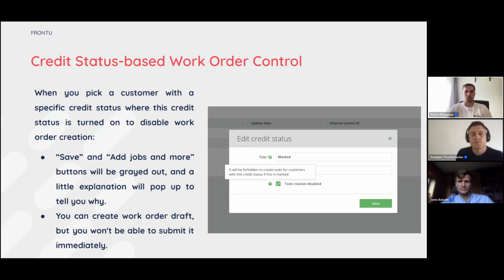The save button or add jobs and more button will not be active. It will be grayed out and you will not be able to make any changes. In this case, you can reach out to the administrator and ask why the buttons are not active. You will also get a pop-up message that it's due to the credit status. What you can do is create a work order draft, and whenever the credit issue is solved, you can transfer the draft to the work order list and create a new work order.